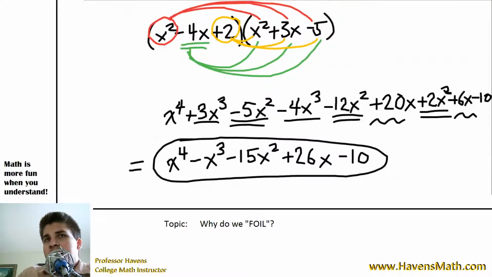And basically, hopefully this gets the picture and the idea that all those terms need to be multiplied. And if you want to remember why you do FOIL, basically, if you miss out some of those products, FOIL is a way to help you remember that all those products need to be distributed to one another. If you don't, you're going to be missing out portions of your area. It wouldn't be the full product. You'd be missing some of them if you don't take all of them into account.